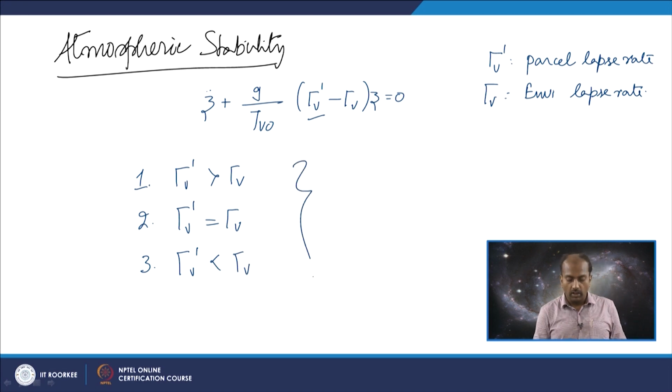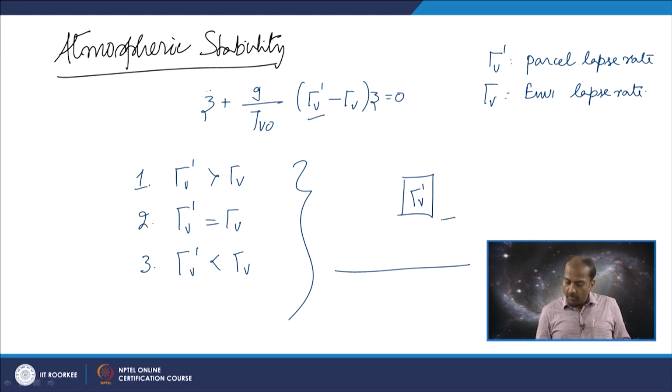Physically speaking, what do these three conditions mean? These conditions mean that if you have an air parcel, let us say, with respect to the surface, the air parcel's temperature is varying at a rate gamma v prime with respect to the height, and the environment is varying at a rate gamma v. So you may now ask, why do you think the parcel lapse rate is different from the environment? It is due to the fact that the parcel is an adiabatic entity. That means it is not allowing energy or mass transfer between the environment and the parcel through the walls of this air parcel. It is a small control volume which is not fixed in space, but it is allowed to move, right.